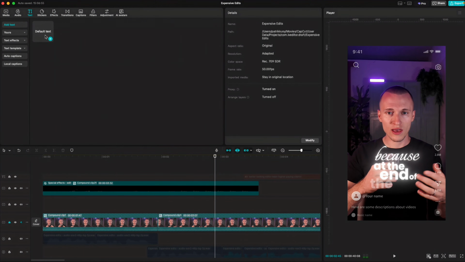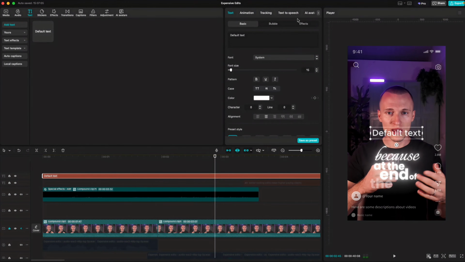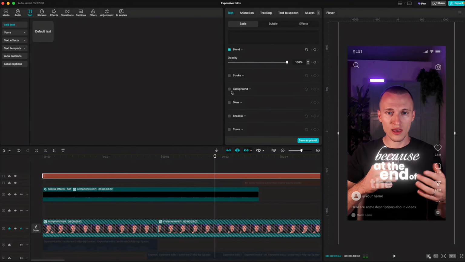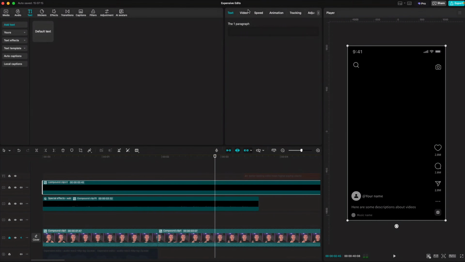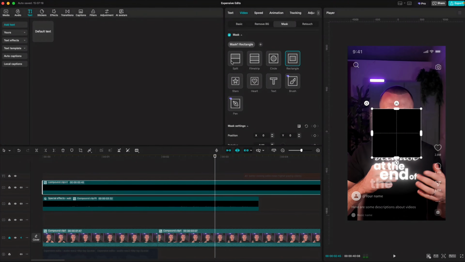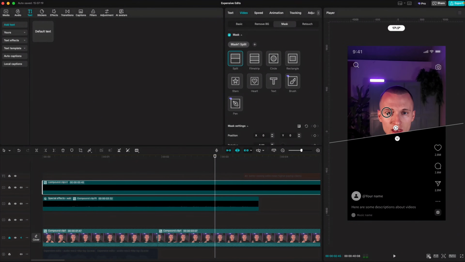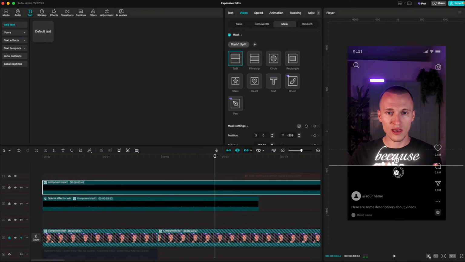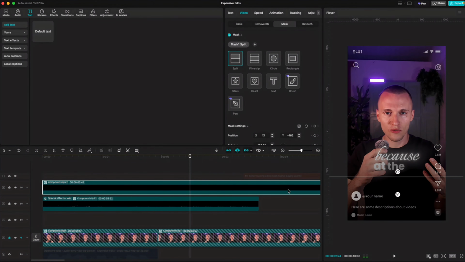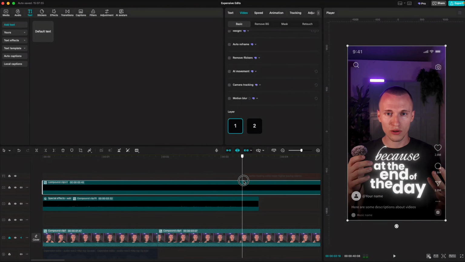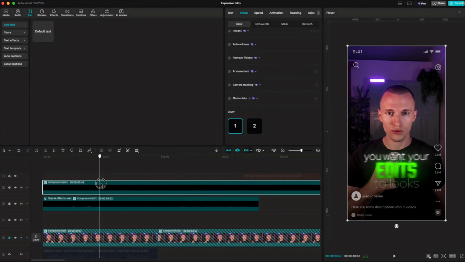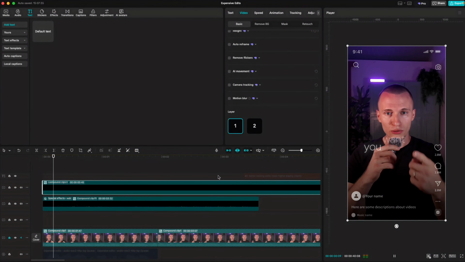Maybe you want to go to text layer and add a default text, drag it up like this, remove the default text, max the font size, scroll down here where it says background and add a black background, and just right click and create compound, go to video, mask, and add a mask, and go to split and rotate it like this, bring it down like this, and just play with the feather. And right now, because this black layer is on the second layer, we have to go to basics and put it on layer number 2, and that way the captions are on the second layer and it's looking like this, and this is the result.